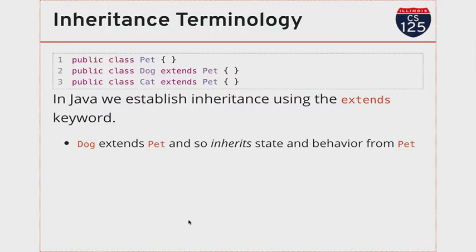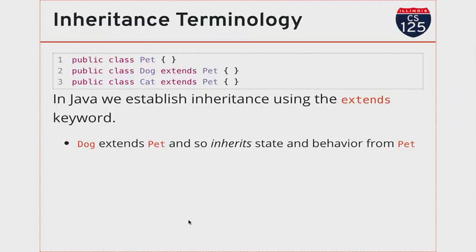I can have multiple levels of inheritance, and I can have multiple classes that inherit from one parent class. What we'll start to see is that the inheritance relationships among Java objects form a data structure that's known as a tree, where there's one root, an important class we're going to talk about today or in a few slides, or maybe soon, and then there's this whole structure below it.